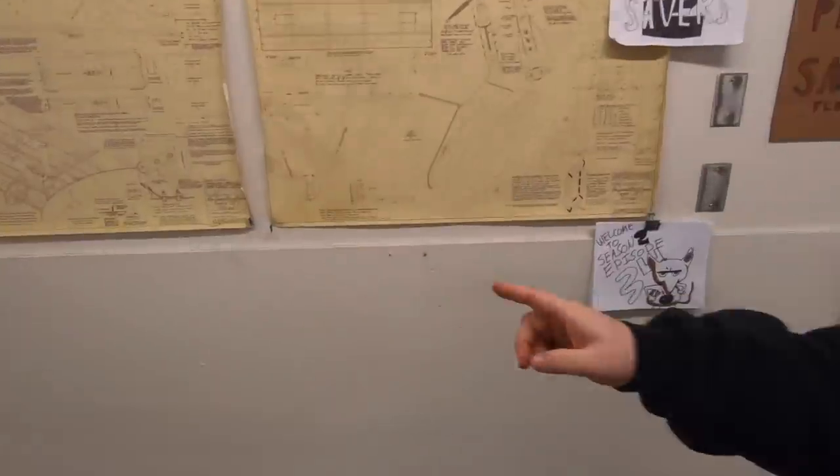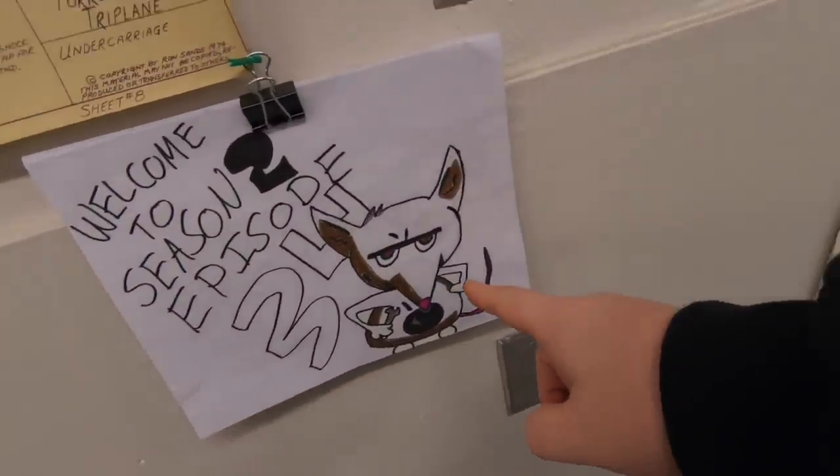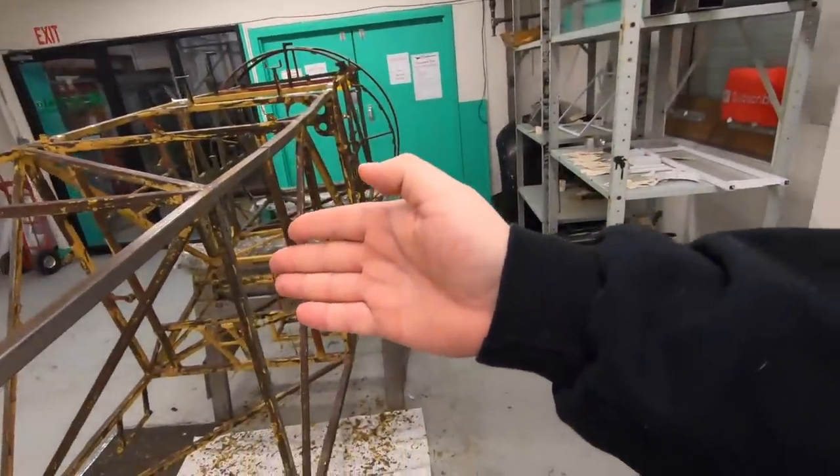Now let's get to why there's a rat on today's title card — that's because the Hangar Rats, our buddies, sent us some footage to learn more about Fokkers. It's a bit confusing: that big airplane was an F.VII, and this one is a DR.1 — what does that even mean? The boys are going to try to explain it best they can. They might actually make it worse. Let's go see the Hangar Rats right now and see what they have for us.